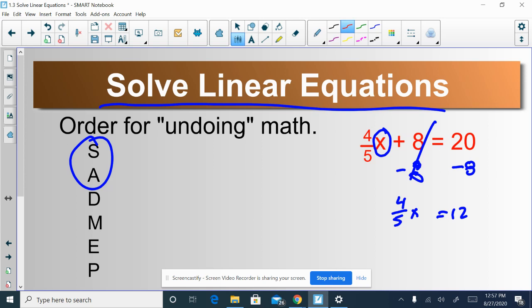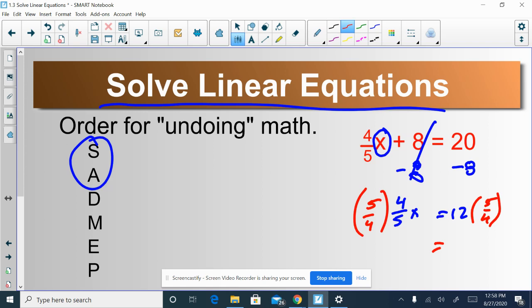Now, this is going to be digging back to previous years. How do you undo multiply by 4/5, right? That's what's happening to x. X is being multiplied by 4/5. We need to undo that. And so the way that you're going to undo 4/5, we say is multiply by its reciprocal, which is the flip of the fraction, right? 4/5 reciprocal would be 5/4. And if you do it to one side, you also have to do it to the other side. So we're going to multiply this side by 5/4.